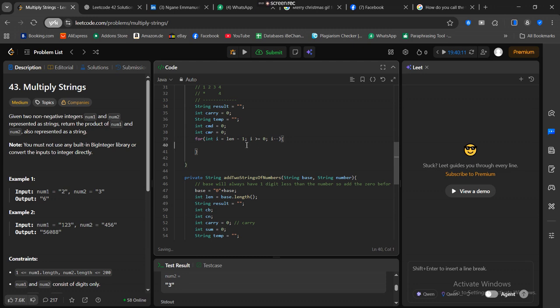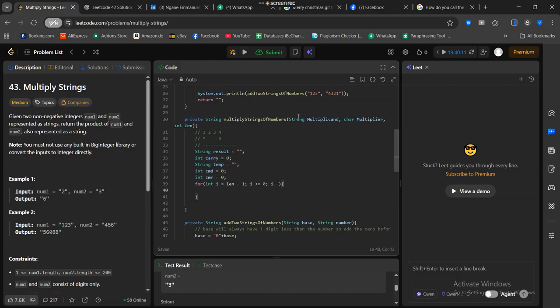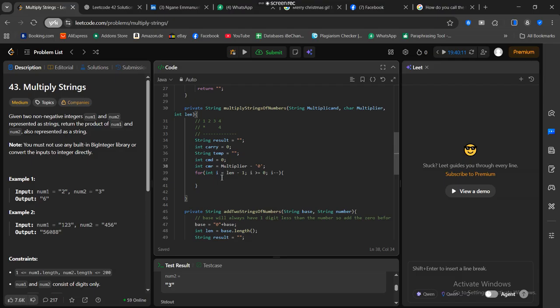No, the character multiplier, we don't need to always calculate it, since that remains constant. Multiplier minus '0', and that converts it to a digit, okay? And so that remains constant, and we're always going to be multiplying it by the character at multiplicand, right?